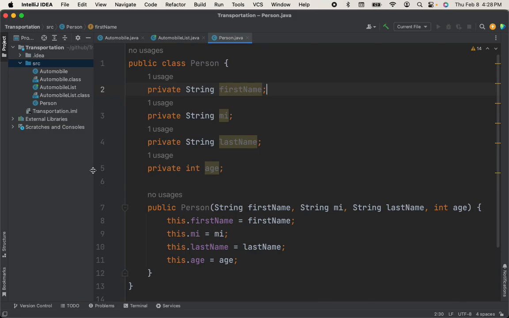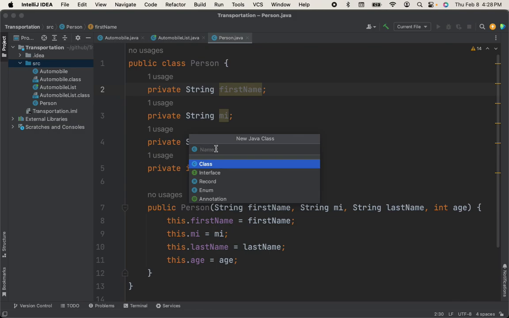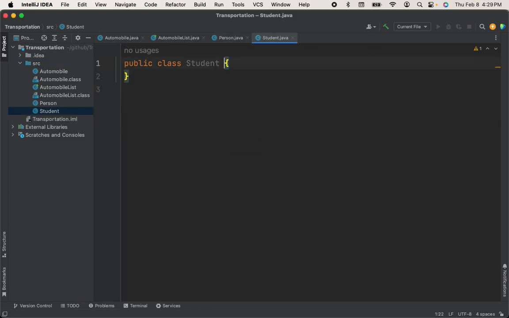So let's think about persons in this sense. Person is kind of a low-level data object. All right? So we're going to create now a higher-level data object that is a person, like a student. Right? A student is a person.